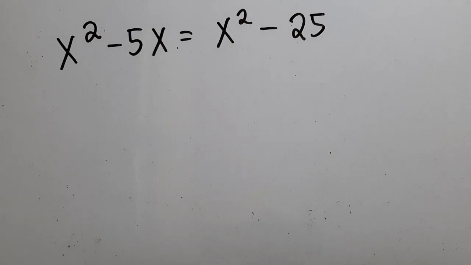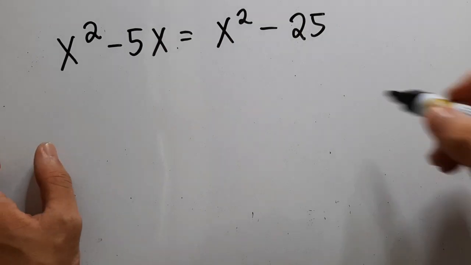Using this equation, x squared minus 5x is equal to x squared minus 25. Obviously, we can say that this is quadratic equation. Pero teka, hindi lahat ng may second degree or second exponent ay matatawag na nating quadratic equation. Kailangan muna nating i-prove kung ang equation na to ay quadratic or hindi sa pamamagitan ng solving or transposition.